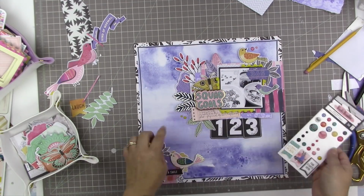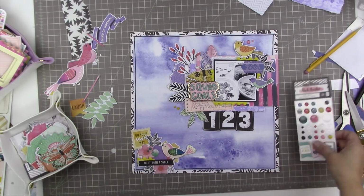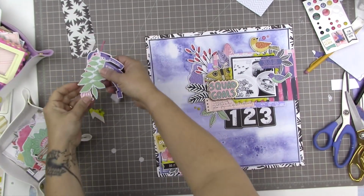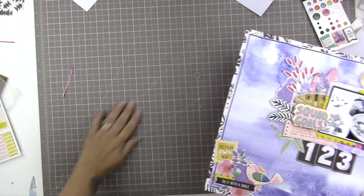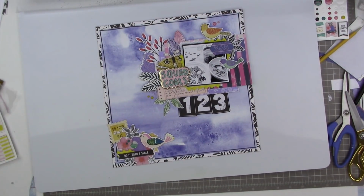These are some embellishments from Vicky Boutin that came in the kit, and I'm just using them. They're basically epoxy stickers that look a little bit like enamel dots. They're really cute. So I put them in three different places, and they allowed me to bring a little bit more yellow into the page as well.